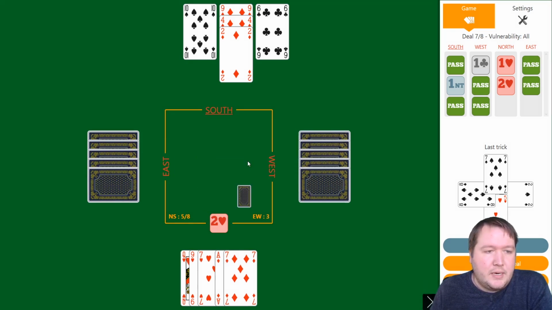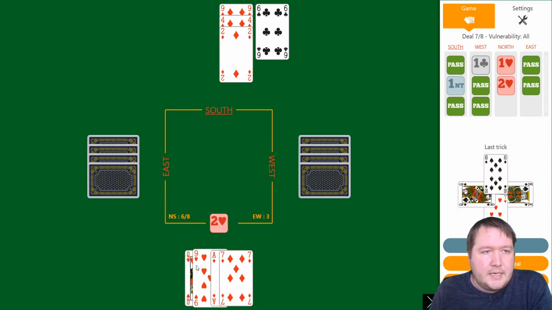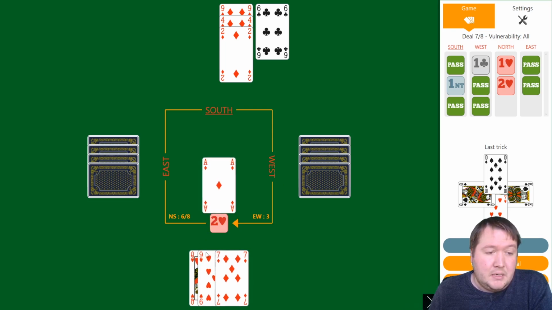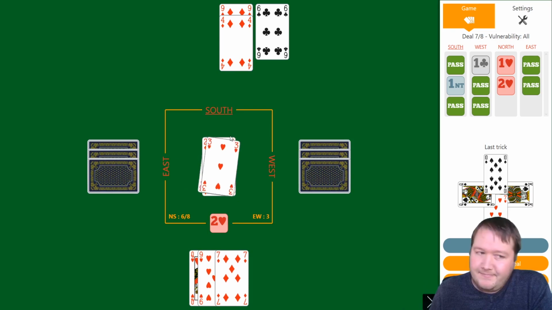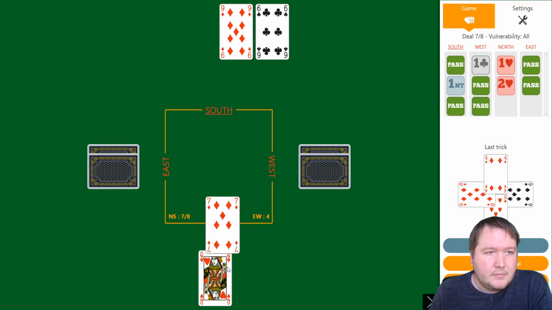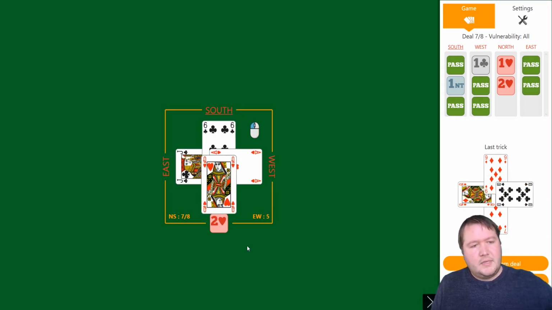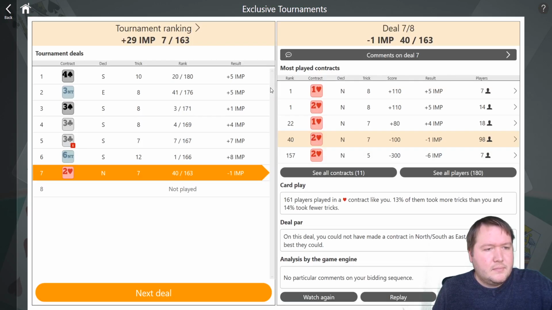Okay, they're 4-1, so I had 2 heart losers anyway. And at this stage, I'm probably going to lose a diamond and a heart. How many trumps do I have left? I've got 2 trumps left. So I need to get my ace of diamonds in. Hopefully it doesn't get trumped. Down 1. Minus 1 IMP.